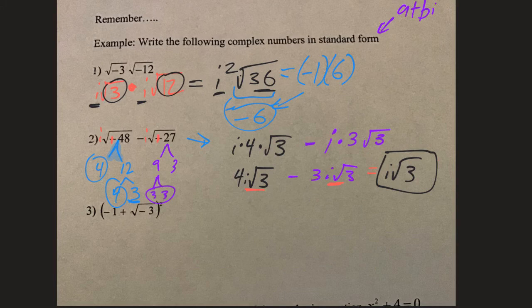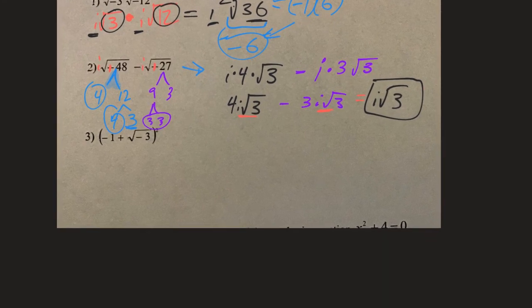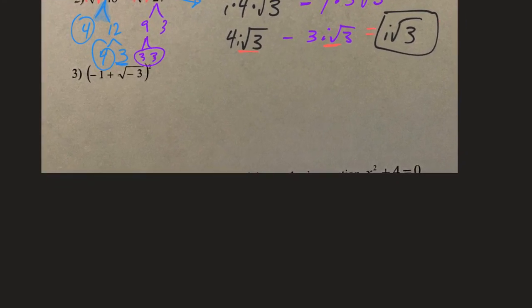So, okay, example 3 is kind of a fun one. It's got a lot going on in there. Okay, so we've got negative 1 plus square root of negative 3, and the whole piece is squared. So let's go ahead and expand this out, and let's pull that i out while we're at it. Okay, so here's my expanded form. Negative 1 plus i root 3, negative 1 plus i square root 3. And we're going to go ahead and FOIL this out.